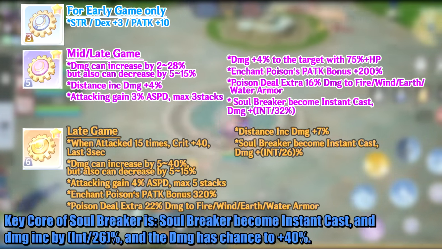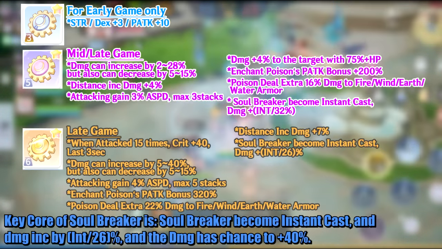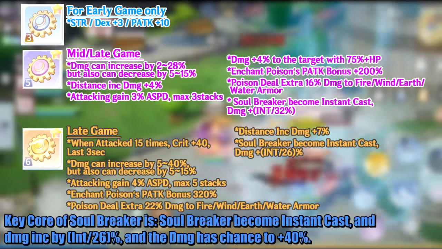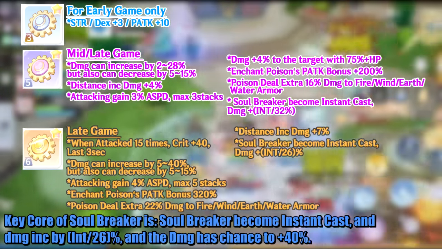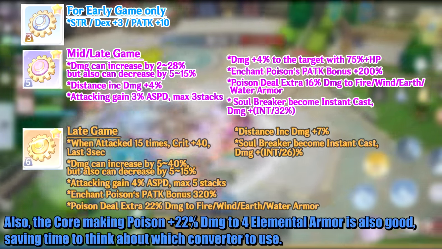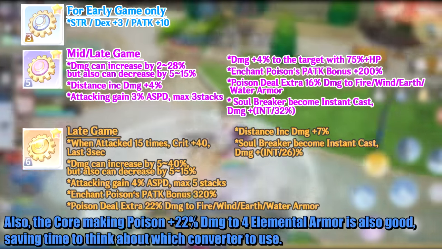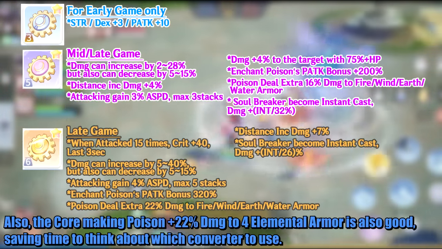Core of Soul Breaker is, Soul Breaker becomes instant cast, and extra damage increases via INT, and the total damage increases 40% core. Also, the core making poison plus 22% damage to 4 elemental armor is also good, saving time to think about which converter to use.